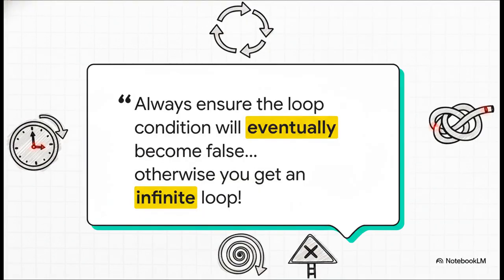And this brings me to a super important warning about while loops. If you forget that step, if you forget to change the variable inside the loop, your condition might never become false. And when that happens, you get what's called an infinite loop. Your program will just be stuck running forever. So you always need to make sure your while loop has a way to end.